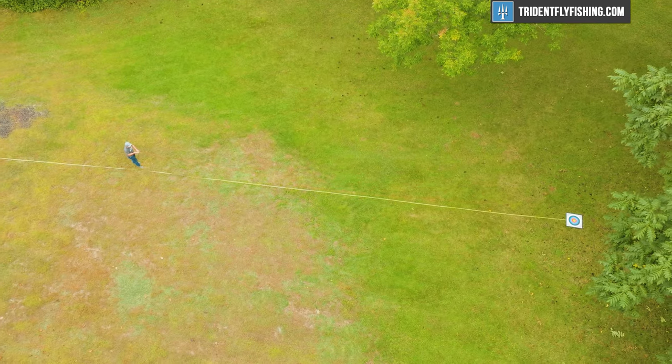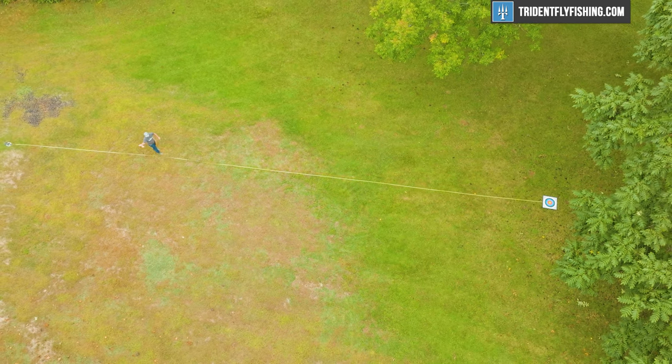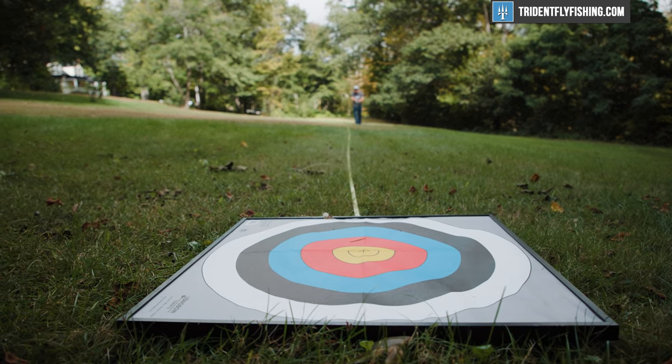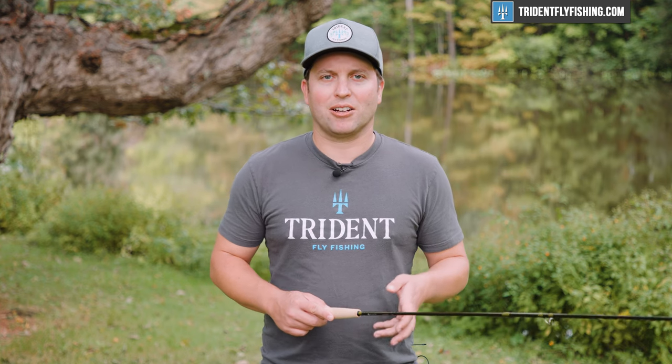Moving back to 60 feet, MPX is definitely not the choice on this rod. However, it's a compliment to Howard and the Hardy team for how well it does with an MPX. It's still reasonably accurate being a moderate action rod and overweighted. Throw on that Rio Gold, you're going to get great performance, great accuracy at the longer distance.